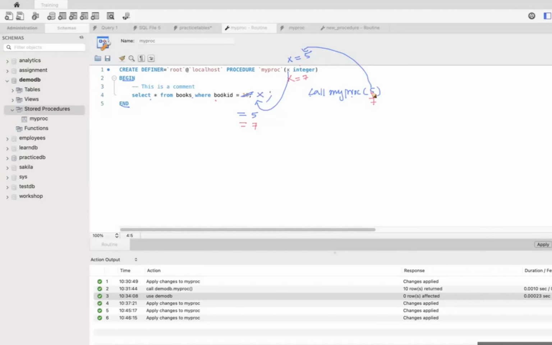So based on what I'm passing, my procedure will execute accordingly. So this is what we call a parameter, and it is used to pass values into the procedure.